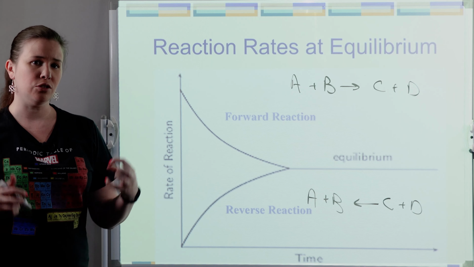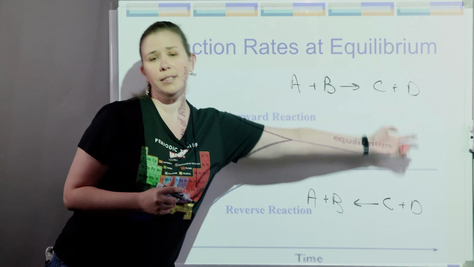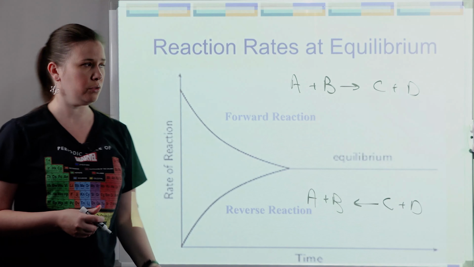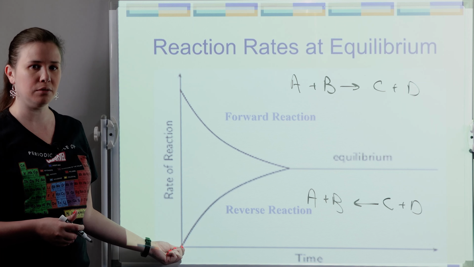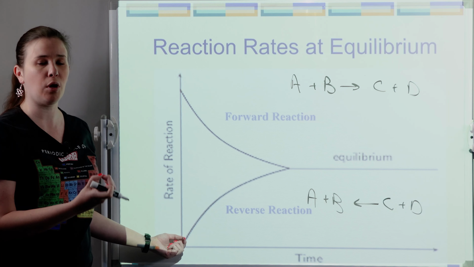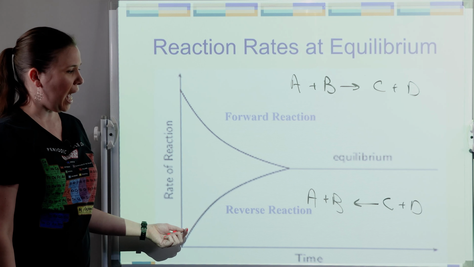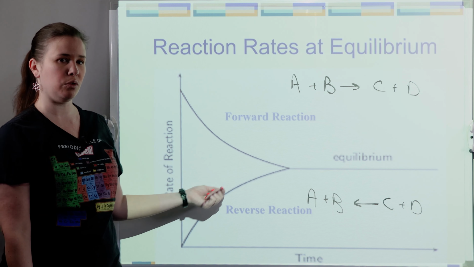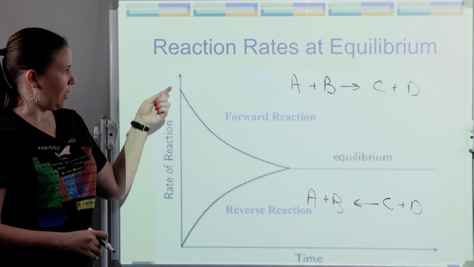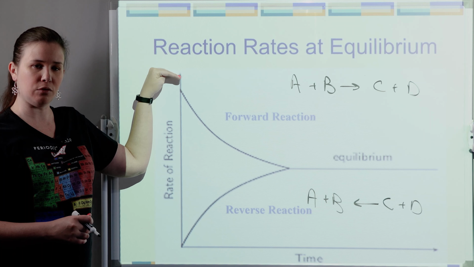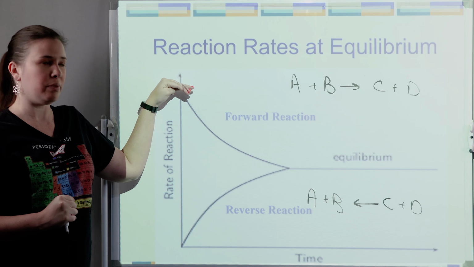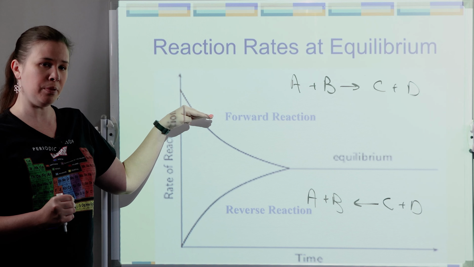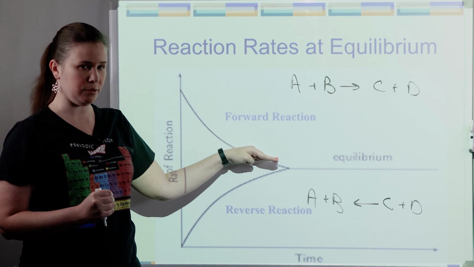Now, when a chemical reaction starts out, there aren't any C or D molecules. So the rate of C and D recombining starts at 0 because there are no products to work backwards from. As we make more and more products, this rate will increase. On the flip side, A and B are going to be combining to form C and D at maximum rate when it very first starts. But then as A and B are used up, that rate will slow down.